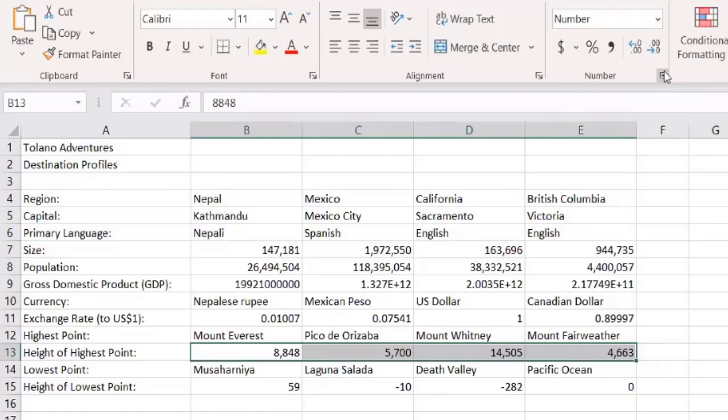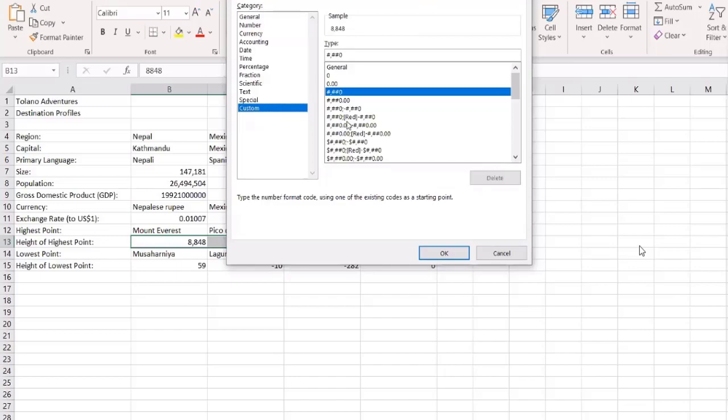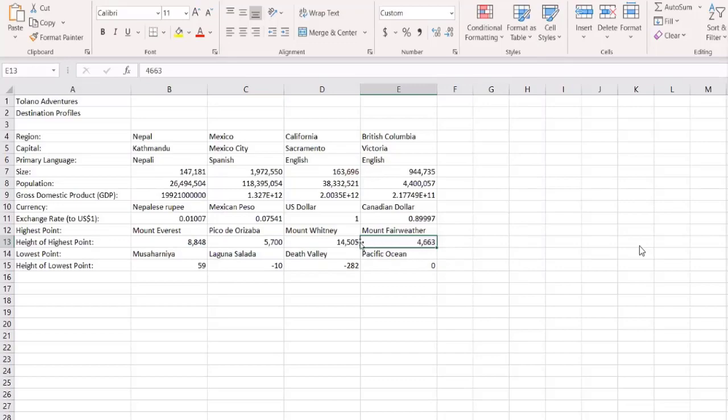So now I can go back into the number. And I make sure I do the right thing here. Custom. Okay, so the red might be here or not, I'm not sure. Seven from the top. One, two, three, four, five, six, seven. This is it. And it's pretty much similar to what I did and apply. If we have a negative number, that's when we should, if I'm not mistaken, see it again. The reason is because you have the separator: the semicolon serves as a separator in between each section of your custom format.